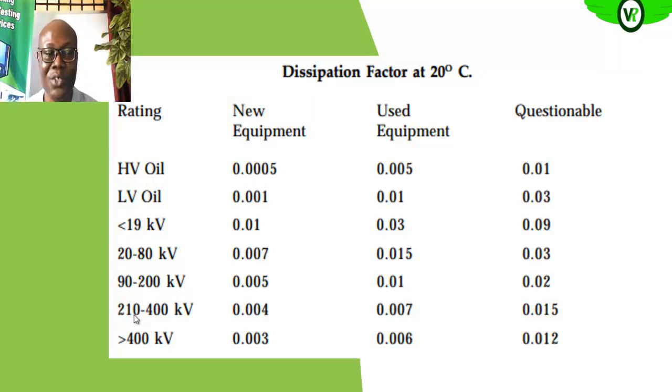Okay, this one we are already going into the extra high voltage region. So these are the acceptable dissipation factors, and whenever it is above this, we need to do something, which means that the insulation of the equipment is already deteriorating. Are we getting it? There is a considerable amount of losses already occurring in that insulation, that if left unattended to, may result in failure of the insulation and eventually the equipment. So that we do not actually want.